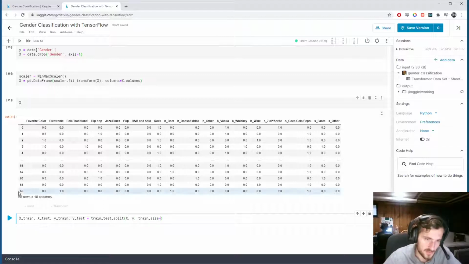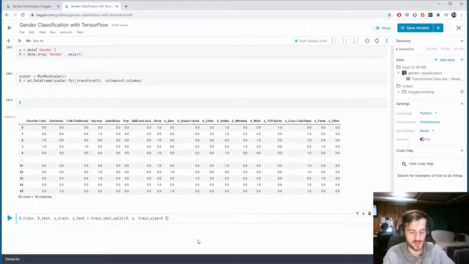And here we have just so few examples. I don't really know what to make the train size. I guess 0.7, because even though we have less to train on, if we have 0.8, our test set is just going to be so small, we're not going to have any idea if our model is actually doing well.